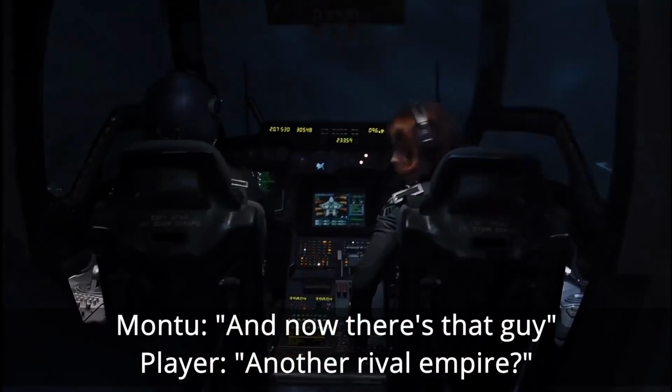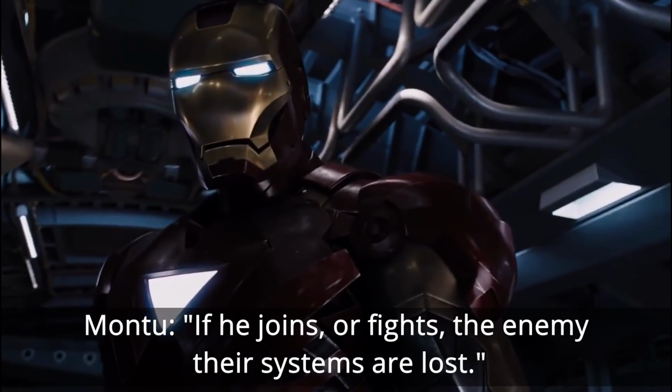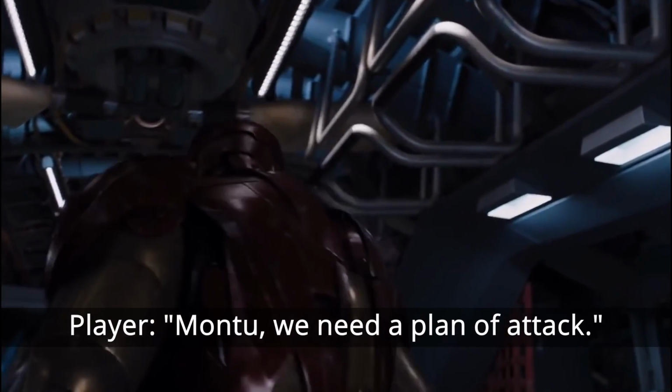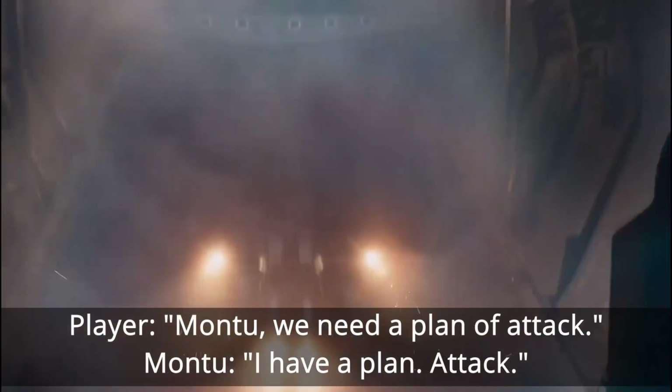That guy. Another Rival Empire. The guys are friendly? Doesn't matter. If you join or fight the enemy, their systems are lost. Montu. We need a plan of attack. I have a plan. Attack.